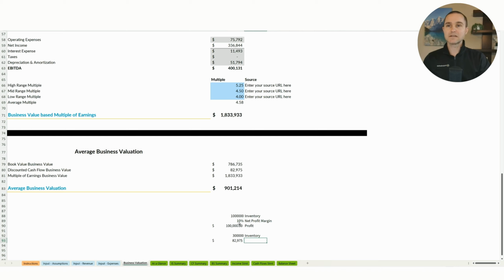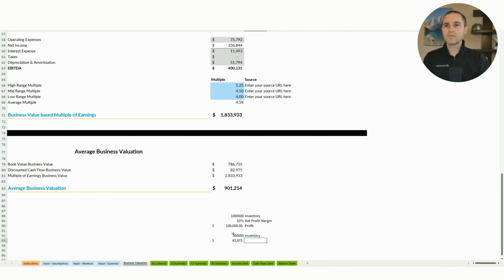And the way to think about that is, what's the net profit margin that they've been earning? That's probably what you're going to earn. And what is the industry average that people are paying for inventory, for cost of goods sold? Let's apply that, and let's use that as a starting point for how to value inventory.